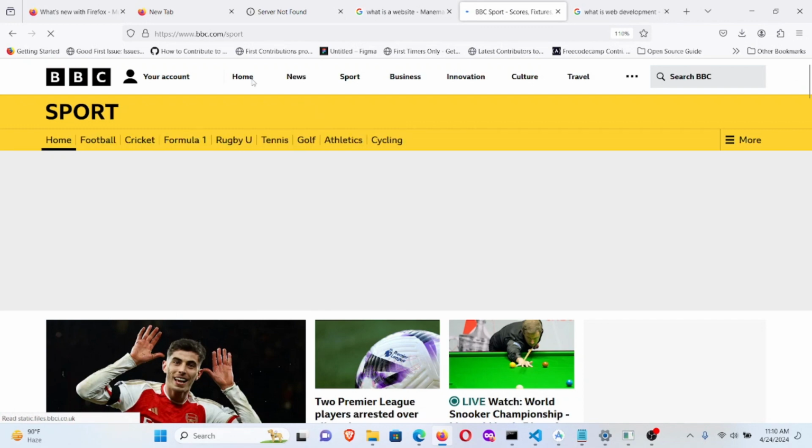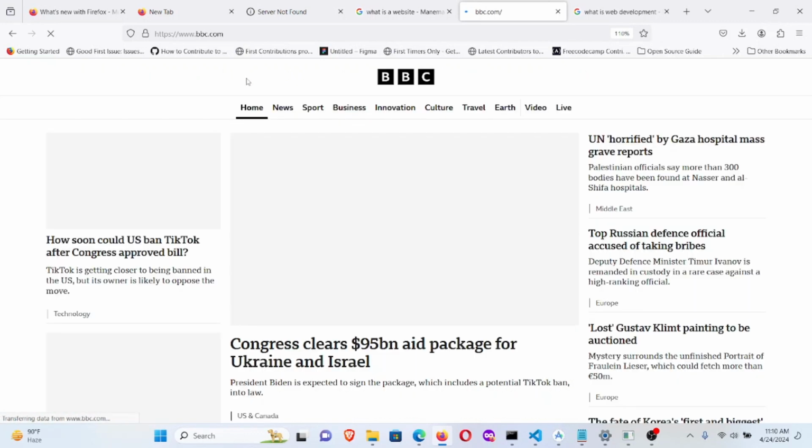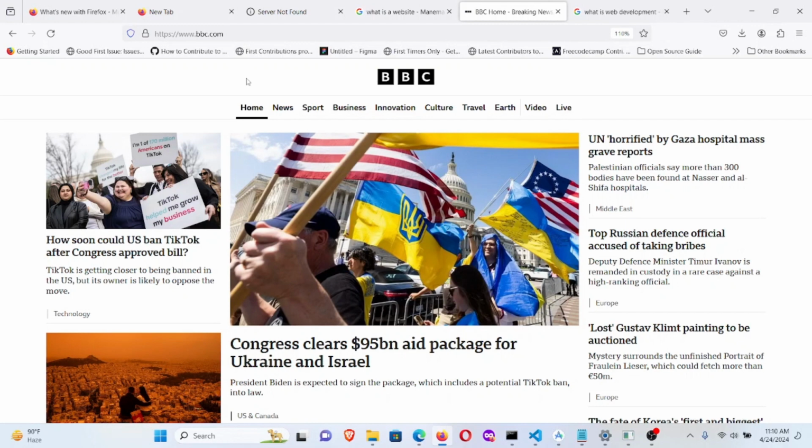Then I can click back on the home to go back to the main homepage. So these are the individual pages that come together to make up this website, which are created by a person. It could be a single developer, or an organization.